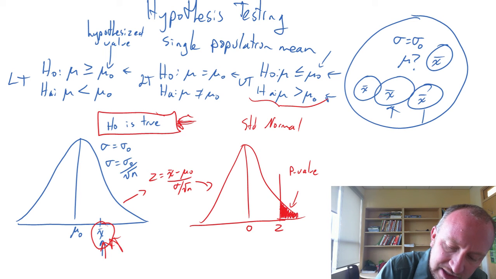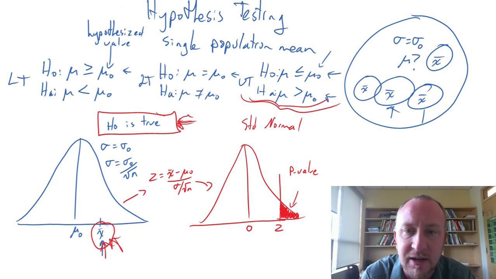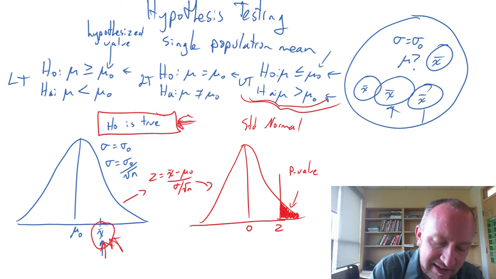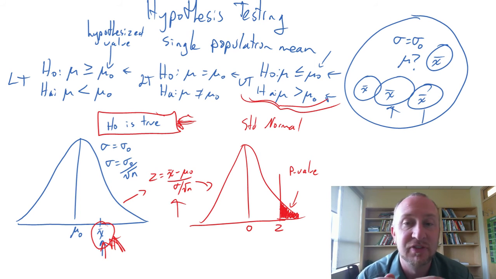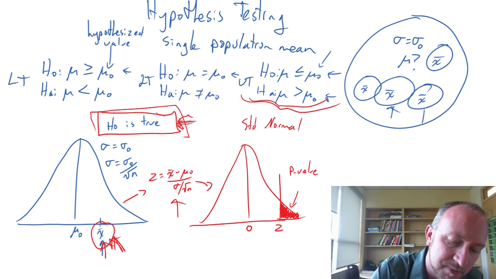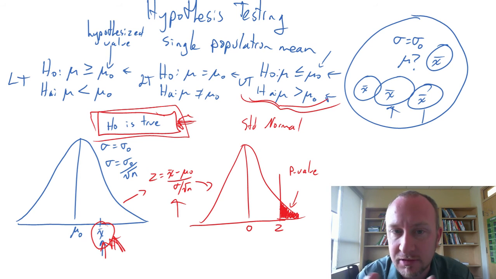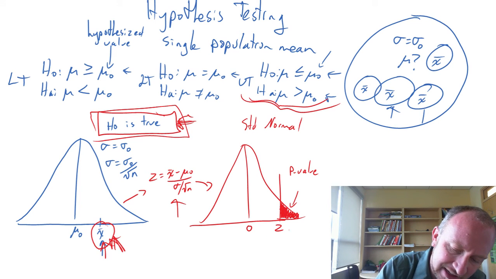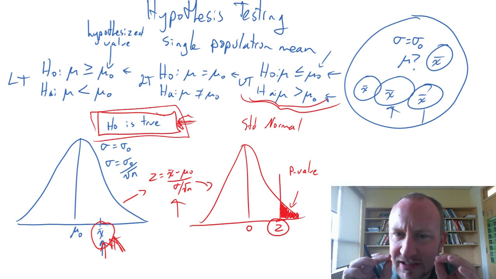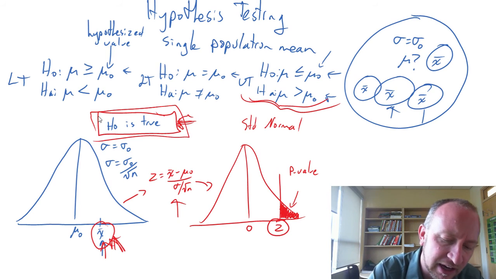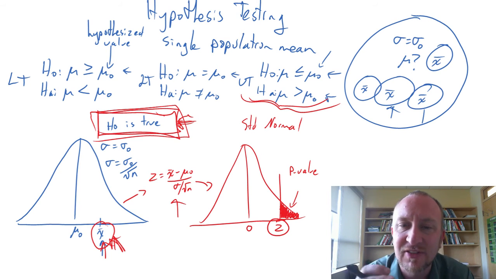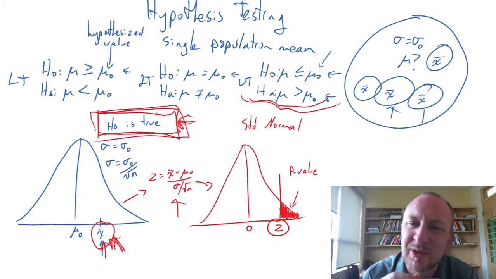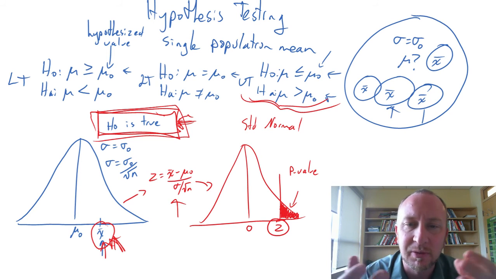So if we calculate this probability in this upper tail, for this example of an upper tail test, that tells me whether that sample mean, which corresponds to that test statistic, is very rare. Is it very unlikely to have come from this assumed distribution? Or is it no surprise, because it's very probable to have come from that distribution? If that p-value is very, very small, that means the null hypothesis might be true, but the probability of obtaining a test statistic like that one from a distribution that corresponds with our null hypothesis is extremely small. If that probability is so small, that tells us it probably came from a different distribution, not the one that we're assuming.